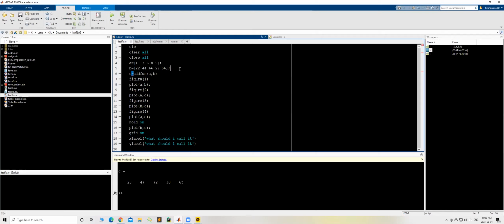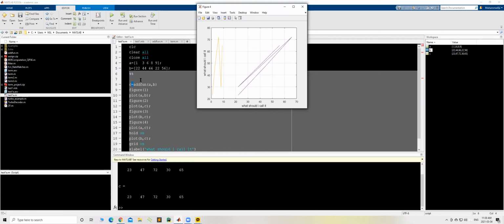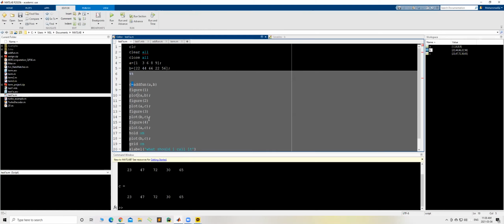Right, so I want to, for example, separate this section from this section. So I will simply insert a double percent. This double percent means that this section is the first headline, or the first portion of your code. And now this is the second portion of your code. So when you run a section, it will run only this part of the code. No matter what changes you make, it will not look at that portion, but it will only look at this particular portion when you have this double percent back to back.